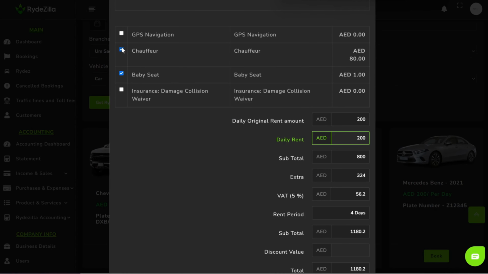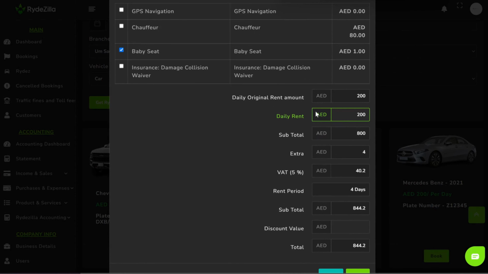Next, you can also see the original rate set by the company and make changes if necessary. You can make changes in the green highlighted field. You have the flexibility to edit it according to your requirements. For example, you can charge the customer a higher rate, $250 for example. Similarly, if you want to give your customer a discounted rate such as $170, the total amount will change accordingly.